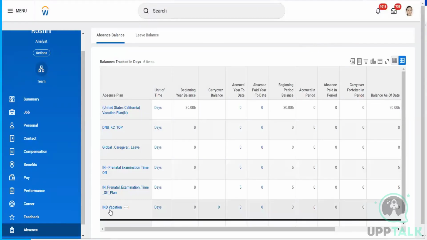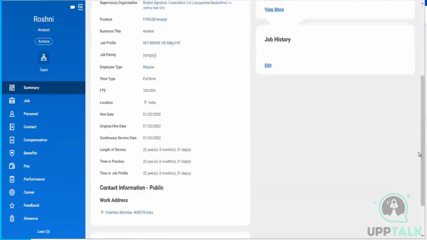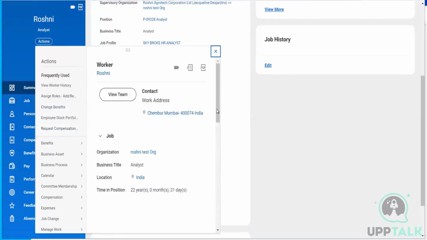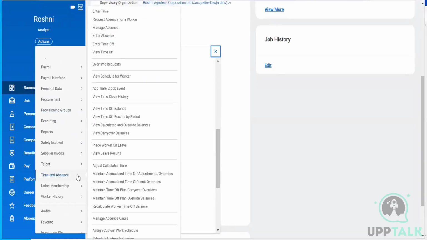This person has this, right? You see, she has completed 22 years. So as per our calculation, she should be getting every month 3 days of vacation in place of 2.5 and 2.25.